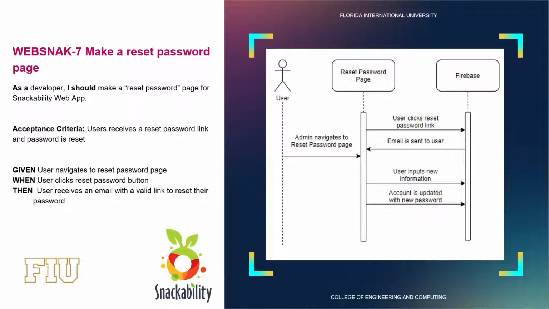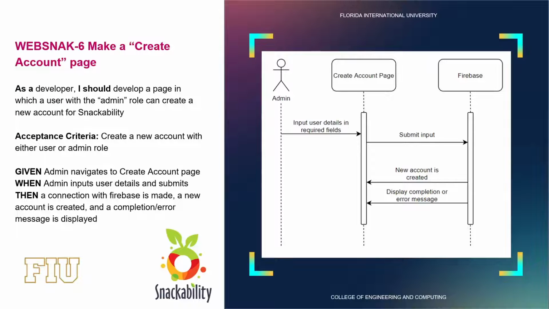Next is the reset password page. I'm also introducing this implementation that I made. On the reset password page, a user requests to reset their password and receives an email and a link, and the password is updated once the user's information is updated in the backend on Azure. Next, I'll introduce Samantha. She'll go over the admin roles.